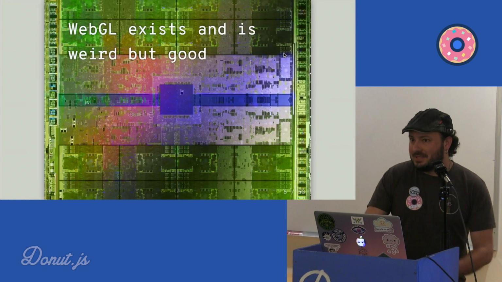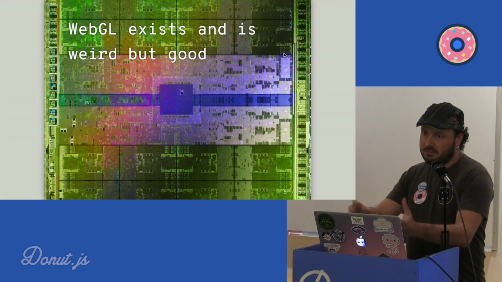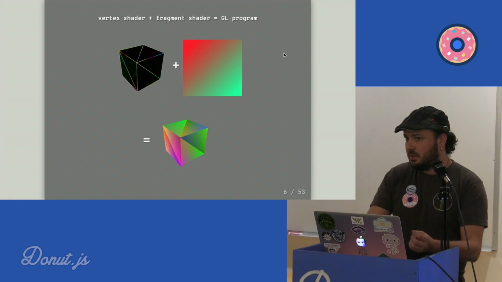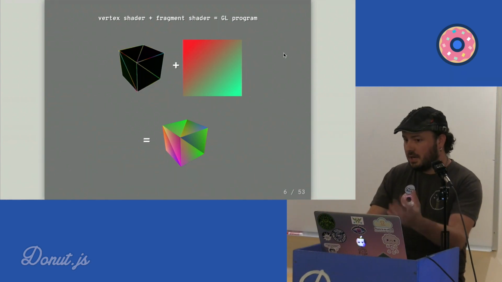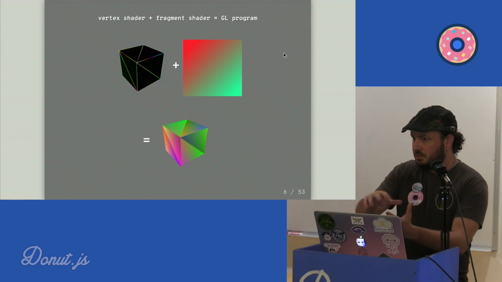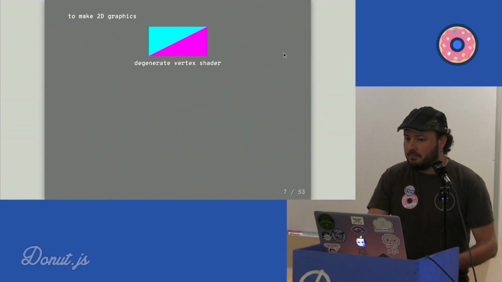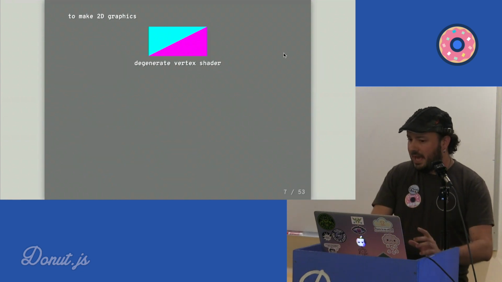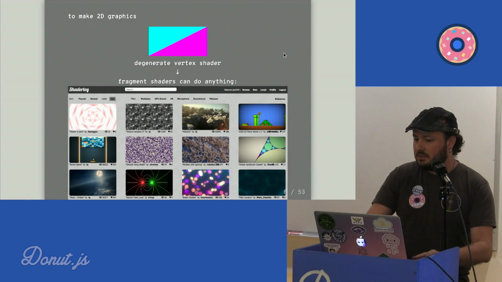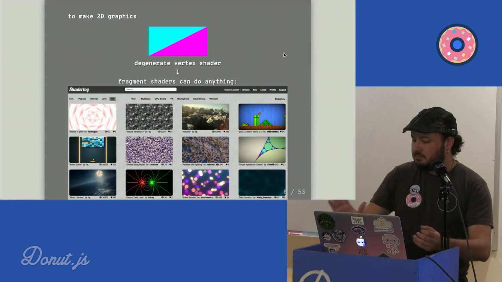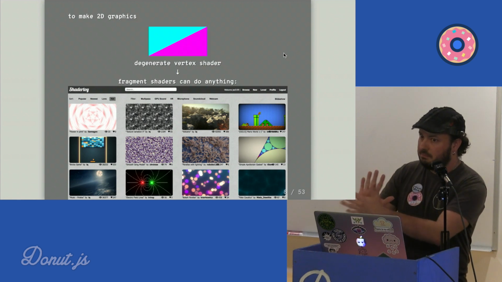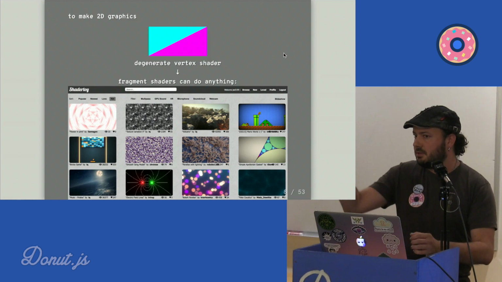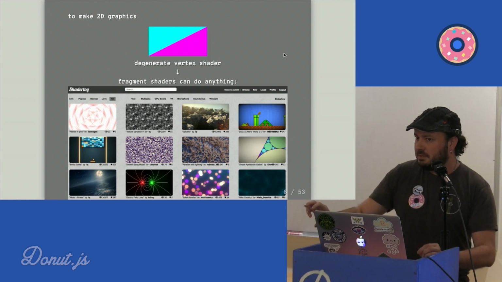One of those is WebGL, which lets you run code that runs on your graphics card, right? And the metaphor for WebGL is that you write two programs, one that renders points in space, and the other that renders color values, and you mix them together and you get colored objects, and that's what 3D is based on, right? You can use that to make 2D graphics by rendering a flat plane and then doing colors on top of that. A lot of people do that. There's this community called ShaderToy where people just write fragment shaders that write colors on a flat plane. And a popular thing to do there is to re-implement 3D algorithms. So they're doing 3D programming on top of 2D programming on top of 3D programming for some reason.